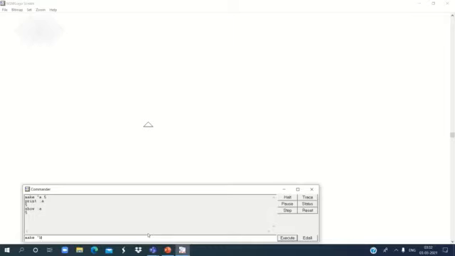Make space double quotes B space. If it is text, you have to first type double quotes, Reena. Why did I type double quotes before Reena? Because Reena is a text. Then press the enter key.